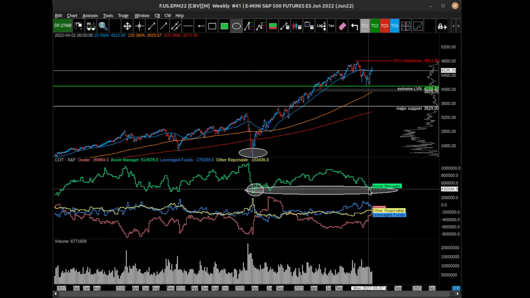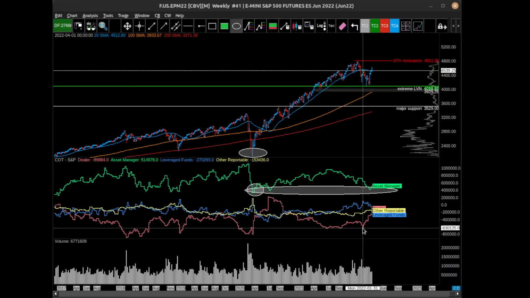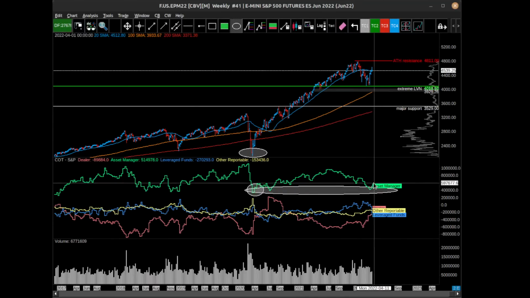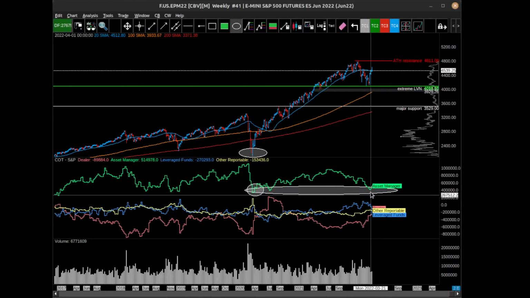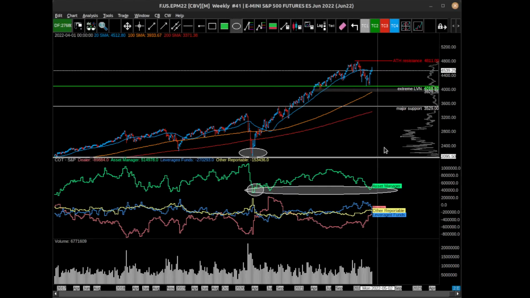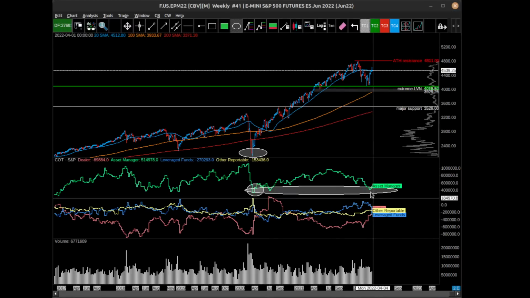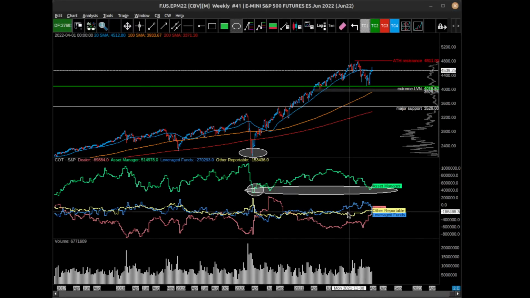So the idea is that this big group, and dealers are a big group that take the other side, are roughly almost equal. You see how there's like negative or positive 500,000, and then down here negative 600,000 or whatever up here? As dealers start to buy and asset managers start to chase a little bit, they may push up price, and dealers will start getting short again. So you can see the interplay between how prices move relative to dealers and asset managers.